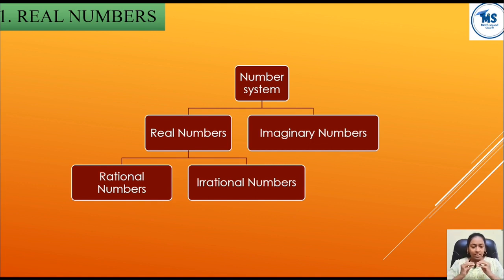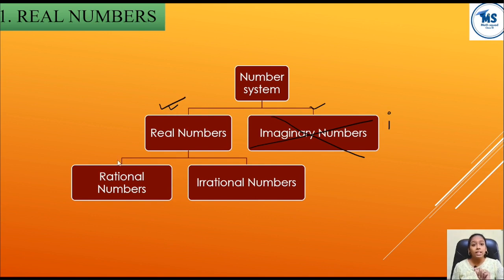So basically our number system consists of different types of numbers, right? It is divided into real numbers and imaginary numbers. Have you ever heard of this word, imaginary numbers? Yes or no? No? It's okay. No need to worry about this now. We'll study about them in your later classes. Basically imaginary numbers contain an i in them, which you will study later. Now we'll see only about our real numbers, okay?